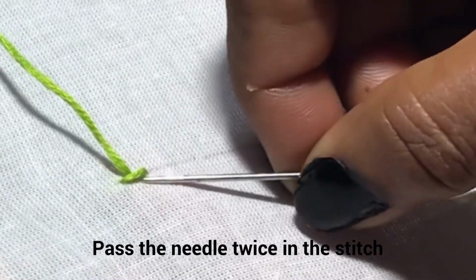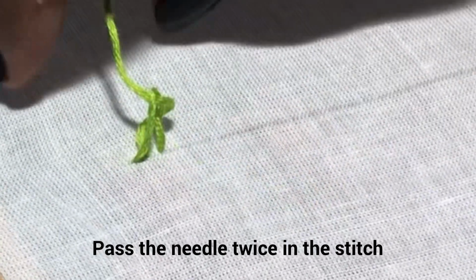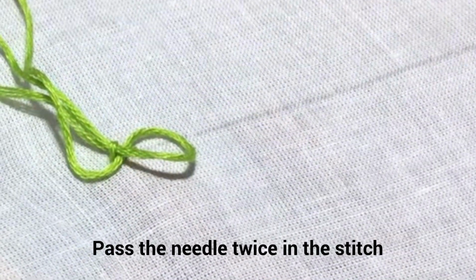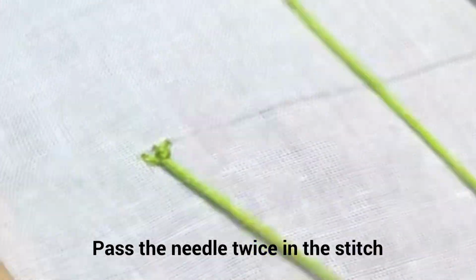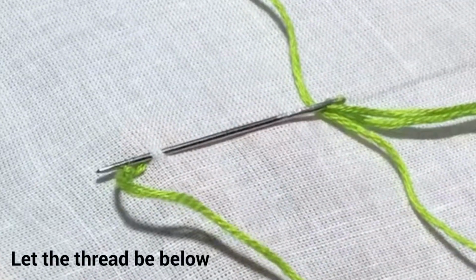Now pass the needle through the stitch once like this and pull tightly. Once again pass in front of that and pull tightly. Again pick a little fabric from back to front on the line as we do in a back stitch.